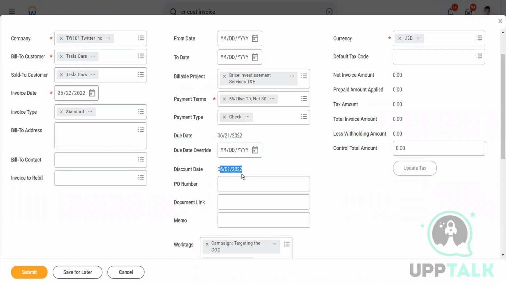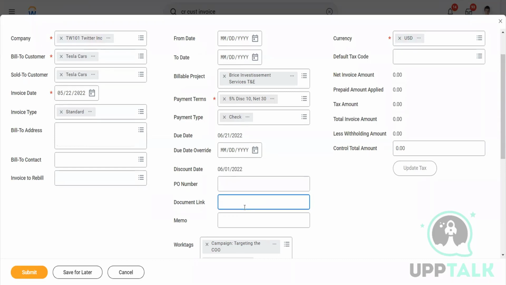So let's go ahead. Any PO number? Because we are a supplier for the customer, right? We are supplying the goods or services. So definitely there will be a PO number sent by the customer to us. So that PO number you can mention here. Any internal document link which is out there and you want to mention, you can mention it.